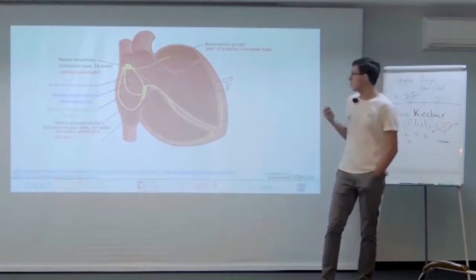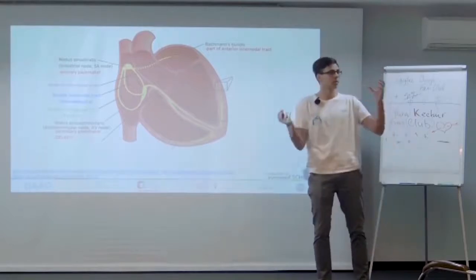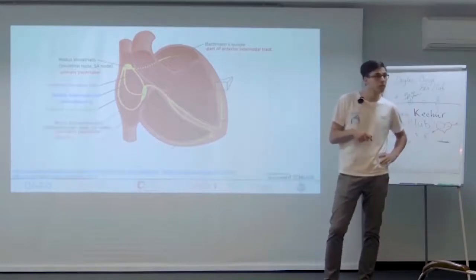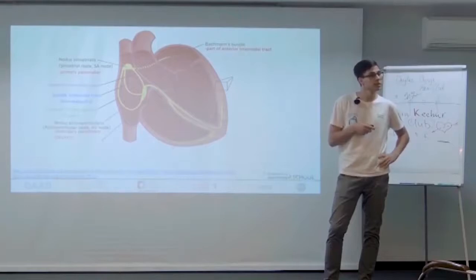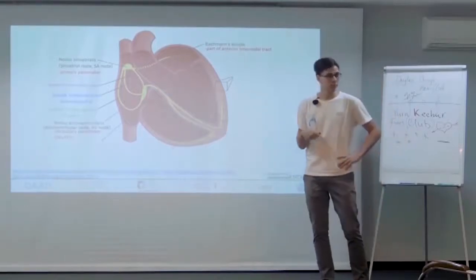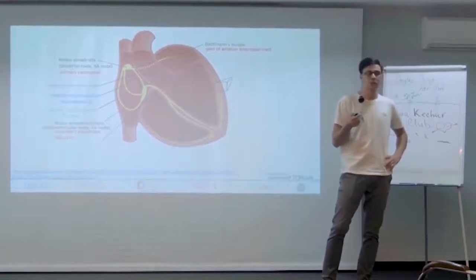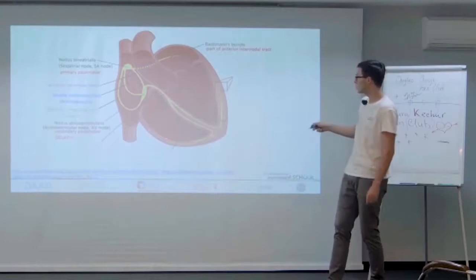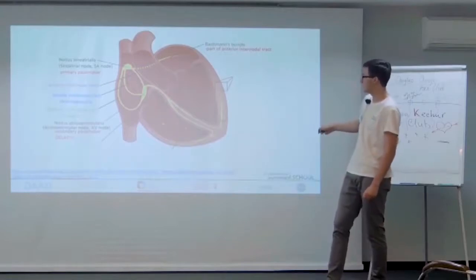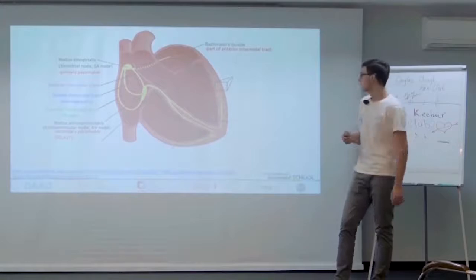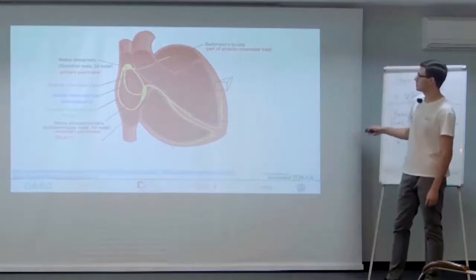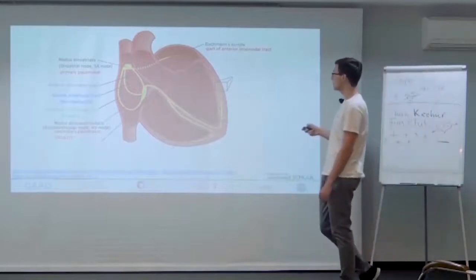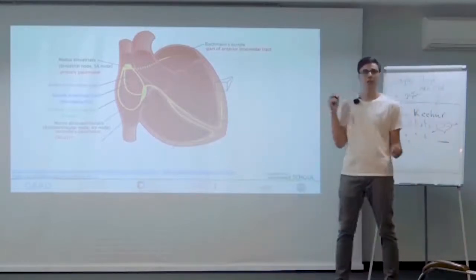Why do we need it? I mean, why do we need this coordinated contraction, not the contraction of all atria and ventricles at the same time? Because cardiac output will be so low. In this case, cardiac output will be so low because we need the blood to come to the ventricles first. And it's actually not logical at all. What if they contracted at the same time, because we first need the whole blood from here to get to this ventricle, and after that it contracts. So you are right. We need this coordinated contraction first in atria and after that in the ventricles, not at the same time. But the velocity of the signal is really high.